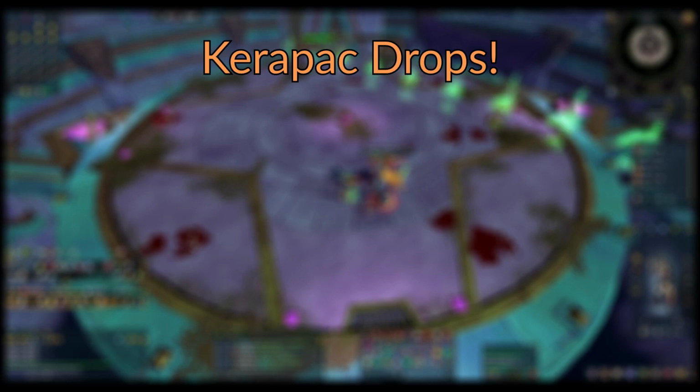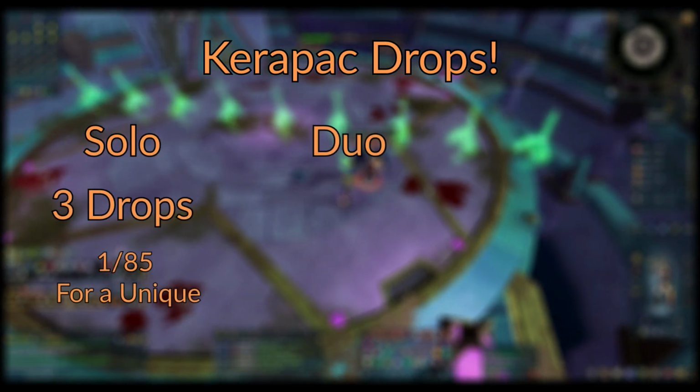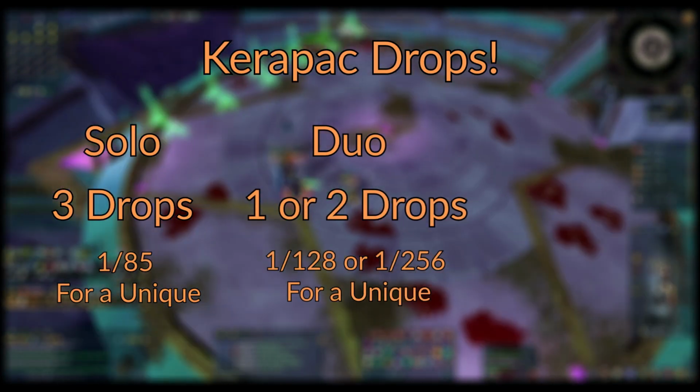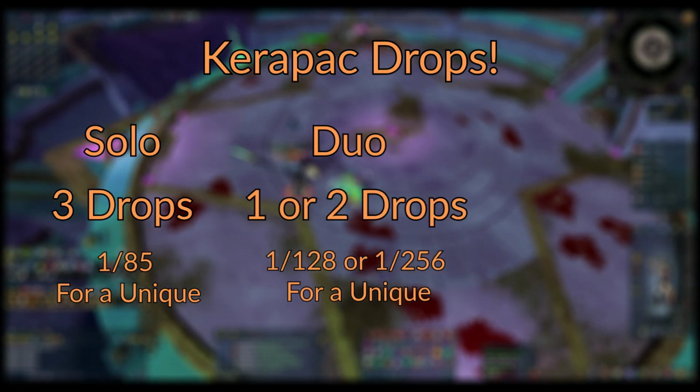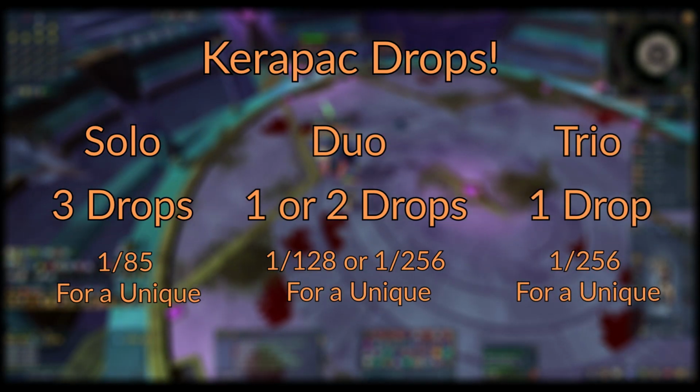If you kill Kerapac as a solo player, you get 3 loot rolls every kill. If you kill him as a duo, you get 1 loot pile each, and the 3rd loot pile goes to the player who did the most damage. And if you kill Kerapac as a trio, each player gets a single loot pile.